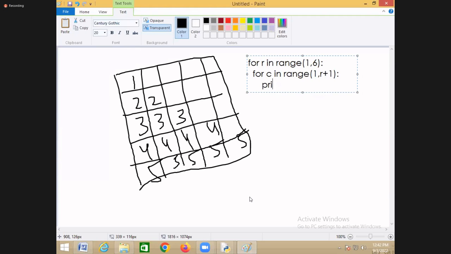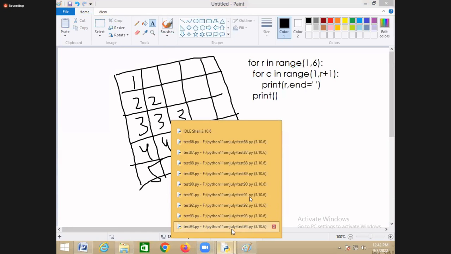And in each column, you have to print which value? Row value. Then insert one new line.